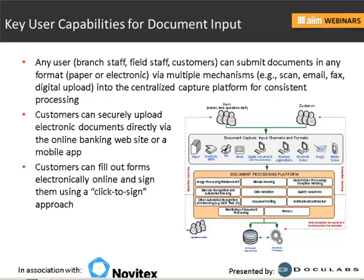all first-class citizens. So multi-channel has been around since the mid-1990s. But what's happened recently is that it has become a first-class citizen. It's become house-trained, housebroken. So now you can do good OCR recognition on it. You can treat a document coming from a portal the same way you treat an email attachment, the same way you possibly can treat an e-fax and so on. And yes, it is going into a centralized capture operation because they're doing a lot of the error correction and QA and passing it over the fence into the downstream ECM system. You can see the rest of the capabilities there, e-signature, e-fax, mobile apps, and so on.